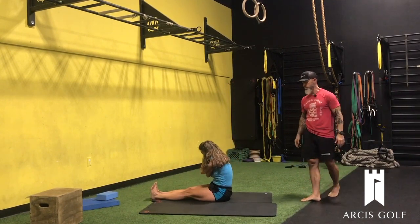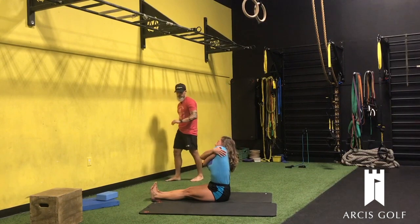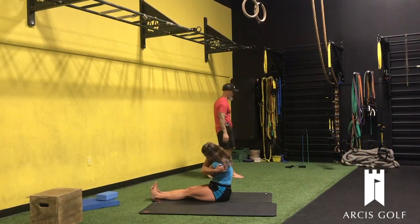Let's get a couple more circles. Good. Other direction. Go ahead. If you didn't switch already, go ahead and switch. And we're just going to circle that spine. Keep going. Get a couple more.